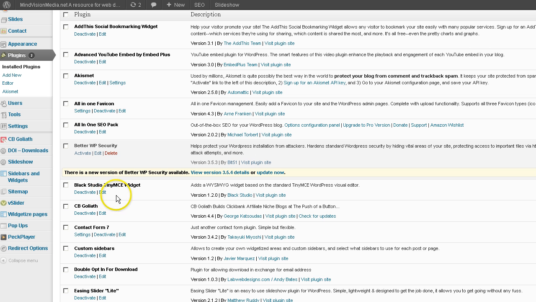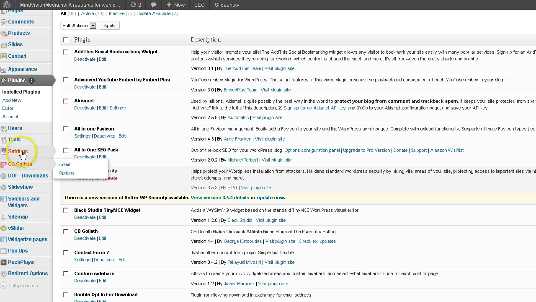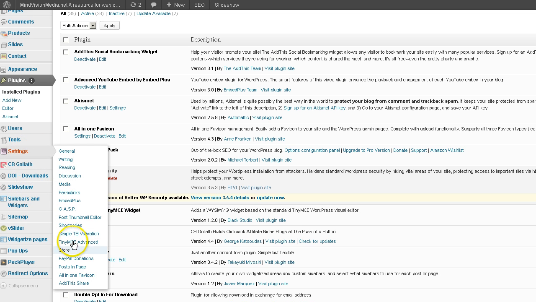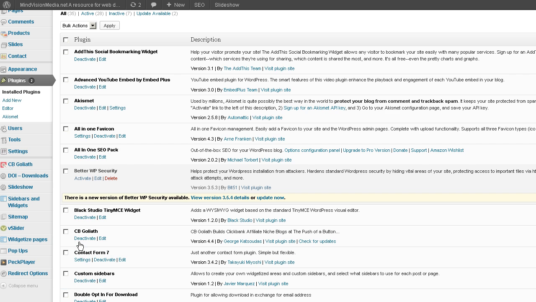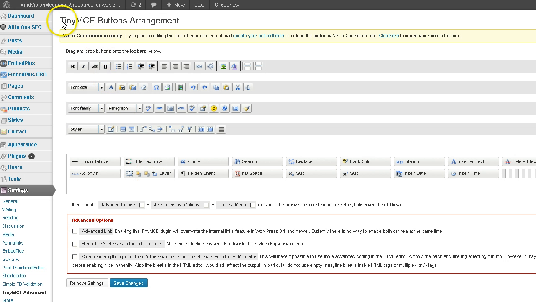Once they're both installed, you go to Settings, and you go to your TinyMCE Advanced option here under Settings, and that is going to bring up the TinyMCE button arrangement section.